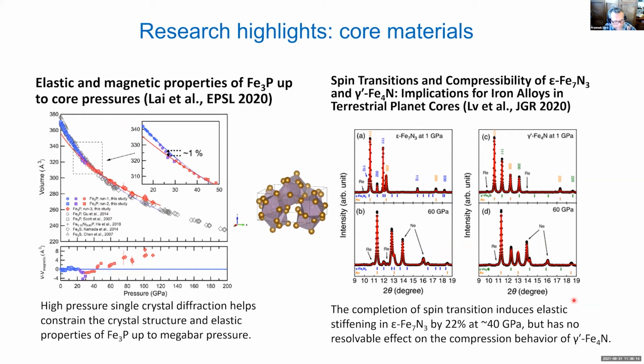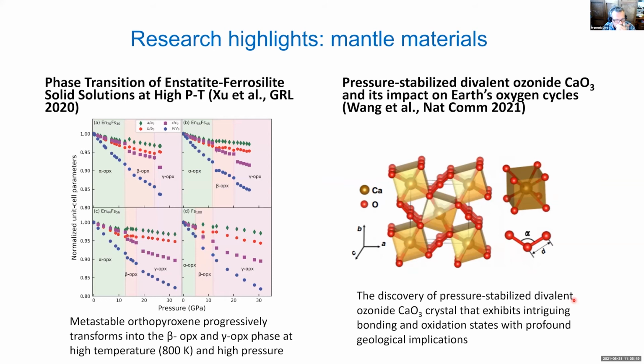So the advantage of using our instrument is that because it emphasizes and specializes in single crystal experiments, as long as a sample of this prototype Earth core material can be made available in the form of a single crystal to start with, we can detect very minute, very subtle transformations, sometimes magnetic transitions, changes in magnetic ordering, sometimes small changes in symmetry of these phases, and link them into geophysical observations coming from seismic measurements.